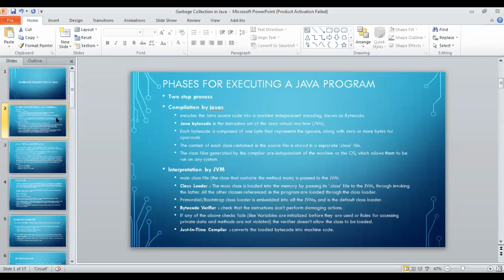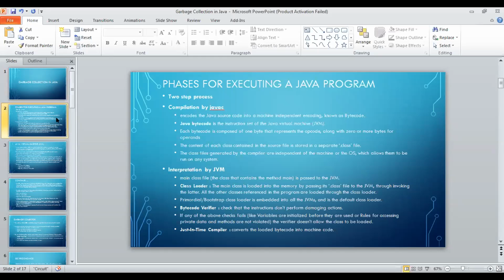Before going into garbage collection in Java, I would like to discuss how programs in Java run. When you are planning to execute a Java application, what are the steps involved in running a specific Java program?